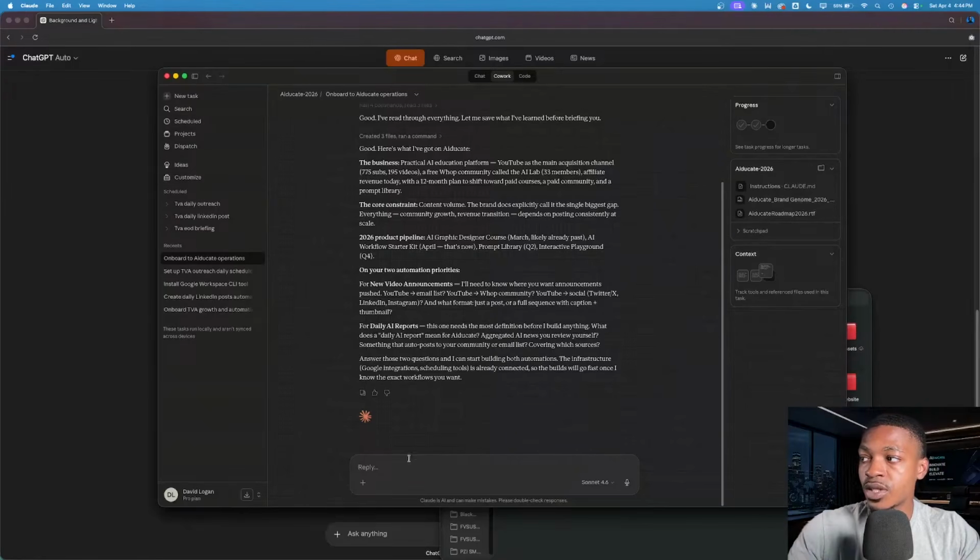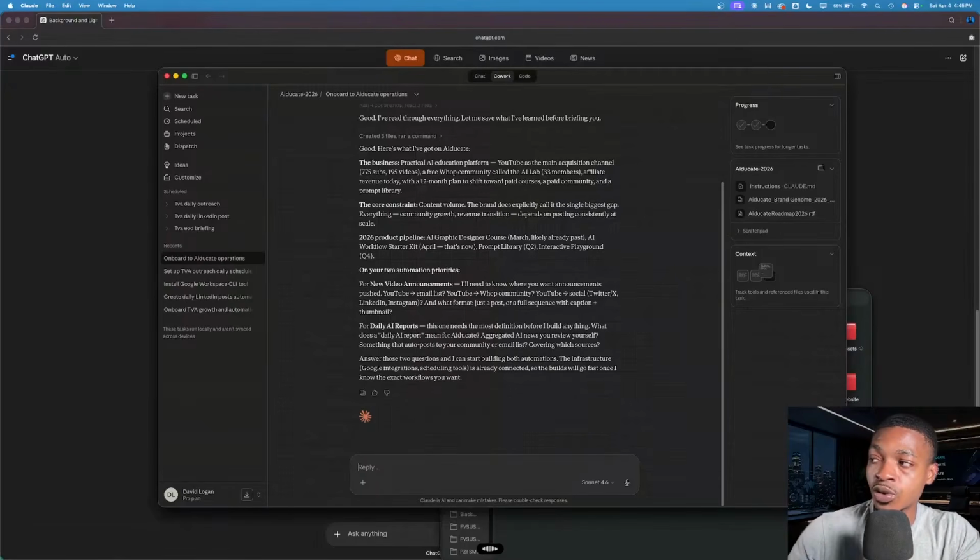So what we're gonna do is let's work on getting the daily AI reports scheduled first, but I want this to be in a specific type of way. I want this to be distilled information that my specific community will actually want to hear, or that I will want to hear. And remember that my audience is non-technical and that we want things explained in simpler terms. So keep that in mind.